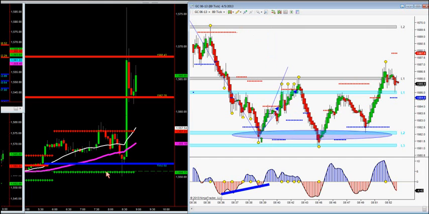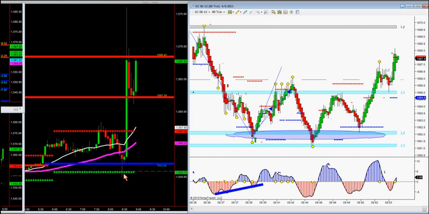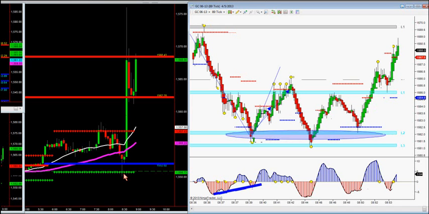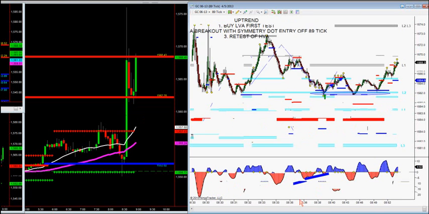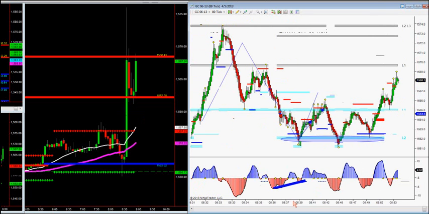We use the number 1, number 2 trade off market profile to get in, right? Called the exact low in gold. We called our high in oil this morning. And then we use what? If we are hard trend up, if we are outside of market profile, what do we do? If market profile is out of the way, like it is on gold, how do you get in the market?